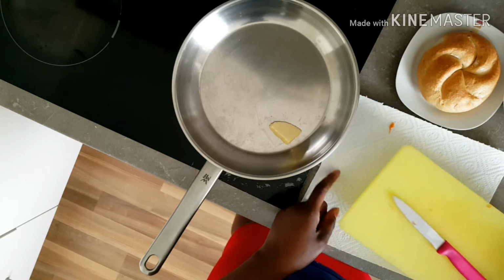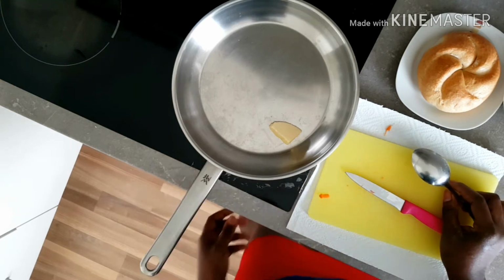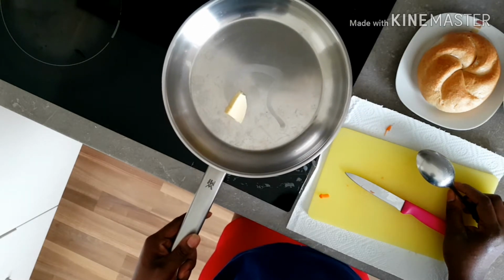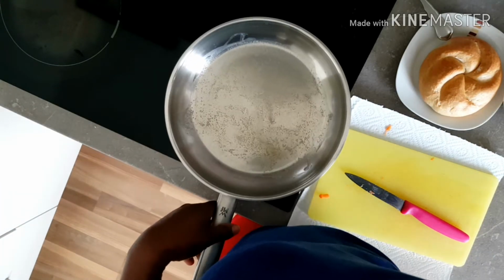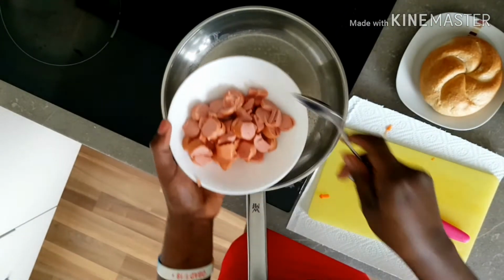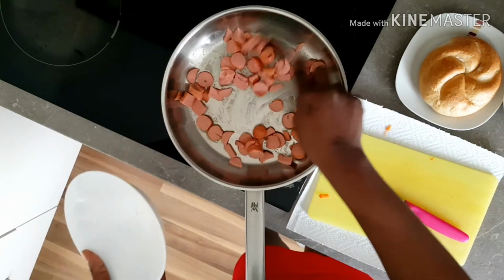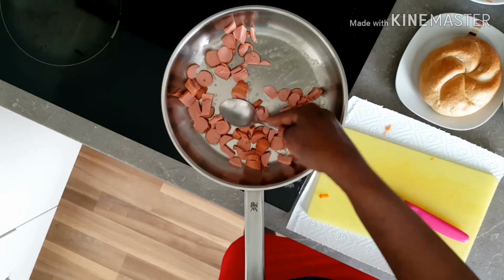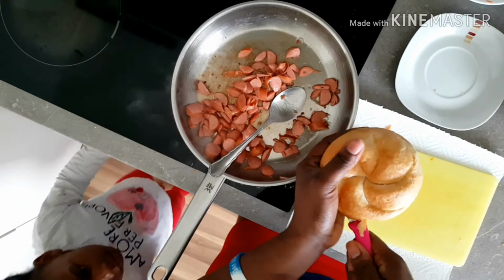So guys, as you can see, I added little butter into the frying pan. I will just wait for a few minutes for the butter to melt. Now it's ready, and I'll be adding my sausage inside the frying pan and then fry for 3 minutes. It's 3 minutes gone and the sausage is ready.